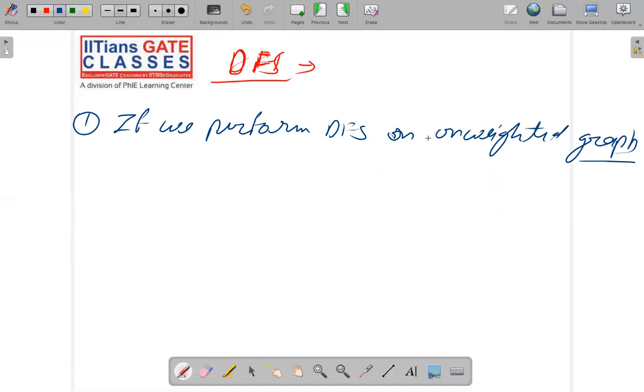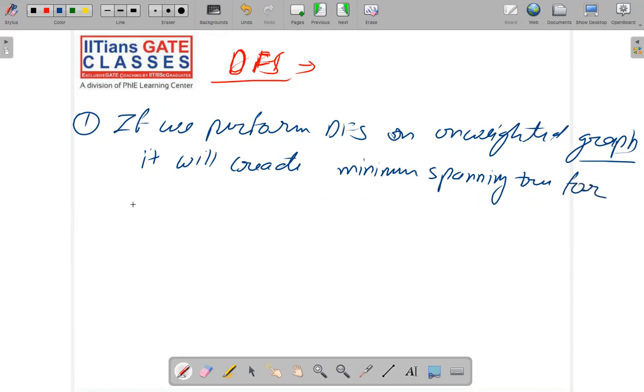So if we apply DFS on an unweighted graph, then it will create what? A minimum spanning tree, an all pair shortest path tree.